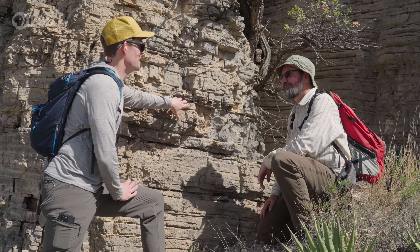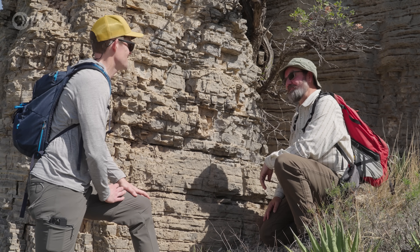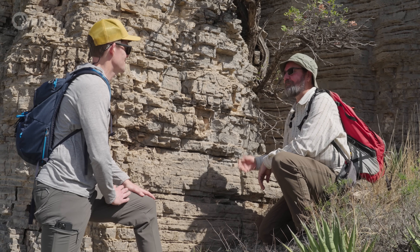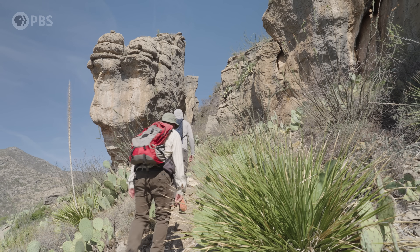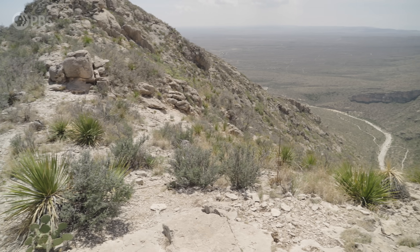And through a lot of time and waiting, it becomes this? Yeah — it settles down through the ocean. These 2,000 feet of water above it settle down to the ocean floor and become a rock. There's a couple more miles to go before we reach the reef, so it's time to put some trail under our feet.